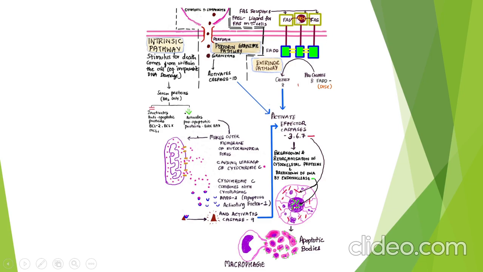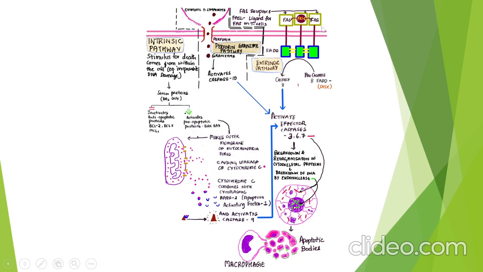Okay, we have the fast receptors. We have fast receptor number 1, 2 and 3, and we have this middle fast receptor which has been engaged by the fast ligand, which is in maroon color. So the T lymphocyte has come and put its fast ligand into the fast receptor of this particular cell. Now once the fast ligand binds to the fast receptor, it will pull the adjacent fast receptors towards it and undergoes what is called trimerization. It forms a triplicate, or a triple bundle of 3.